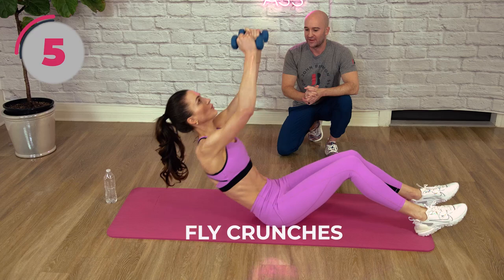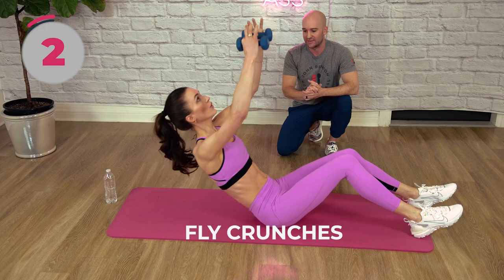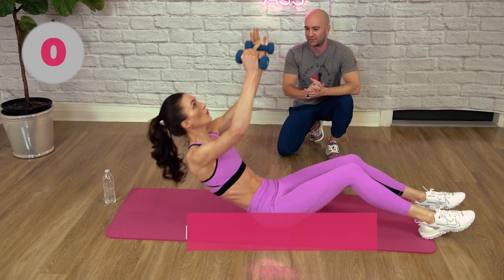Like over exaggerate that stretch when your back comes up off the floor when you lay down. All right. That's perfect. The form is amazing. All right. Move on to the 2nd circuit.